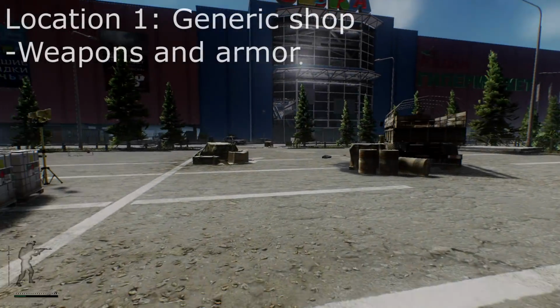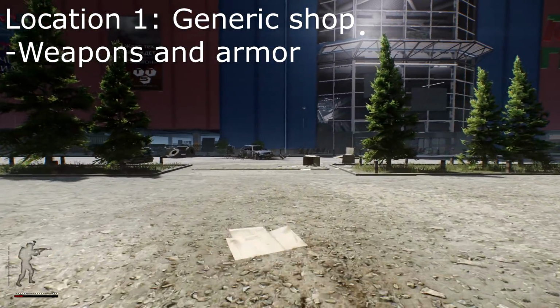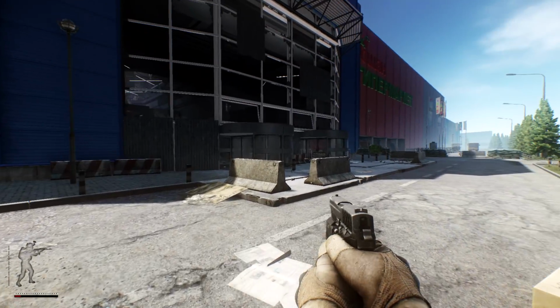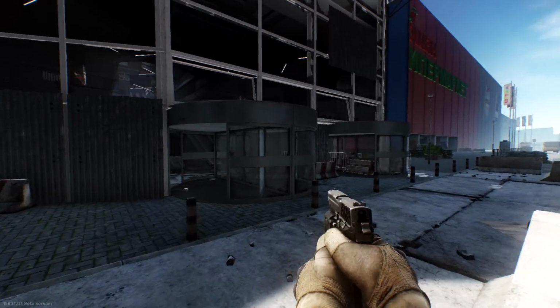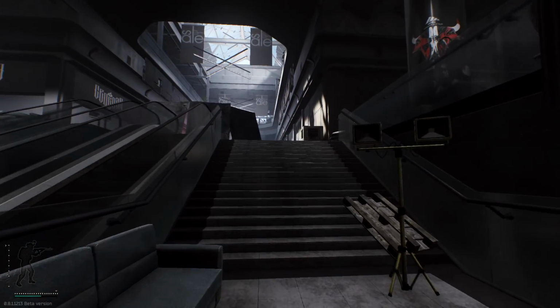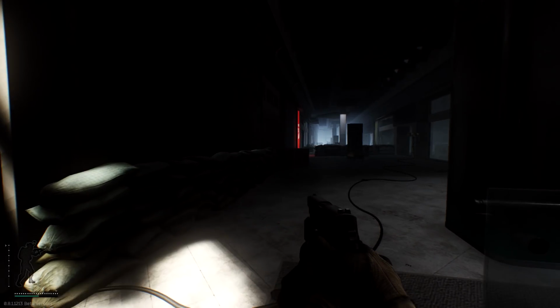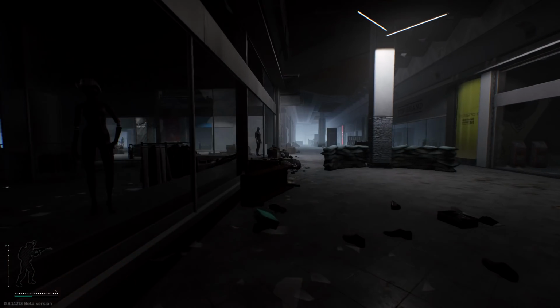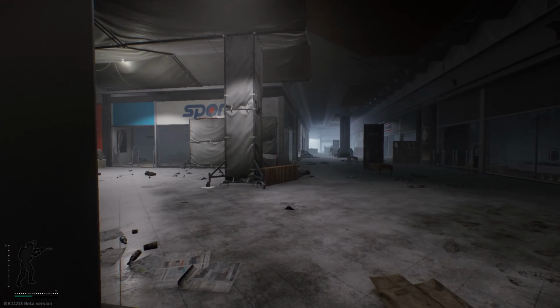The first location we will be covering is called the Generic Shop. The best way to get there is by entering at the front entrance of the middle building when looking at the entire complex. Go up the stairs and turn right immediately. And you should see this hallway with this little red light on your left. So go right past that and take your first left as well.